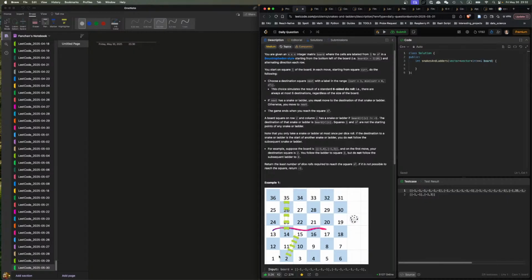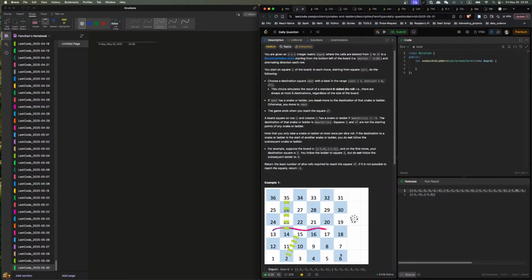Each move, starting from square current, do the following: choose a destination square next with a label in the range current plus 1 and minimum of current plus 6 and n squared. So either move 1 or move 6. This choice simulates the result of a standard 6-sided die roll.